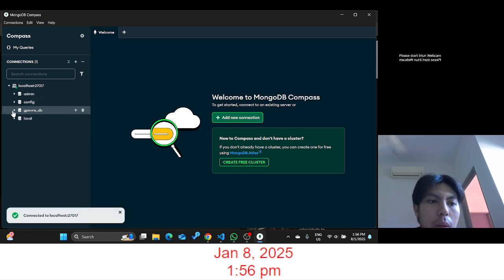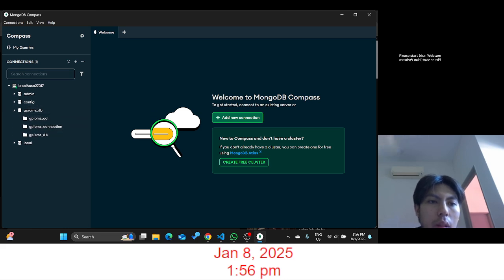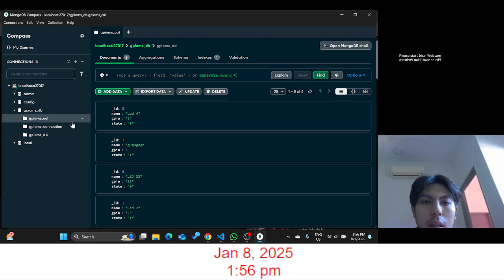Then you go to gbioMSDB. This is created. You can create this by pressing this plus button, and then you name your database. This is the database that I'm using.